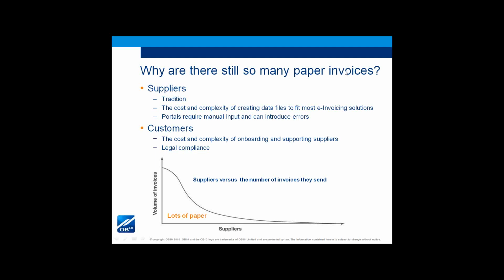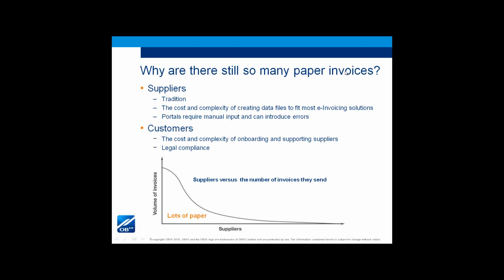There's also been a tendency lately to try and move suppliers onto portals where they need to manually input their invoice data. That may be acceptable for smaller suppliers not having that larger volume of invoices, but if you have a larger volume of invoices, that becomes very cumbersome. It is all manual input and can actually introduce human error, which can prove to be very painful later.